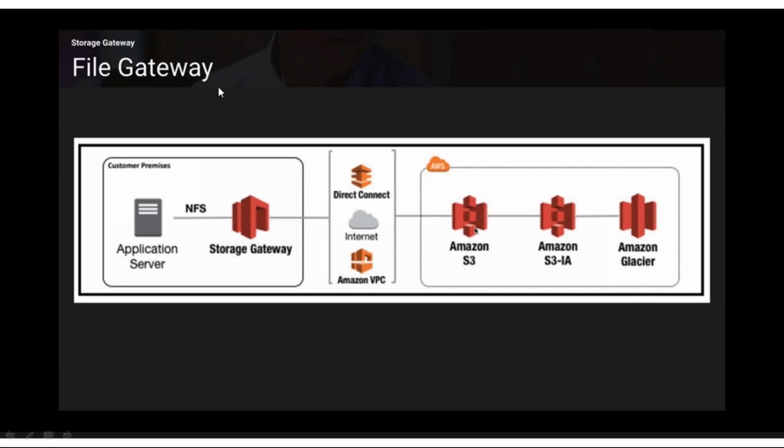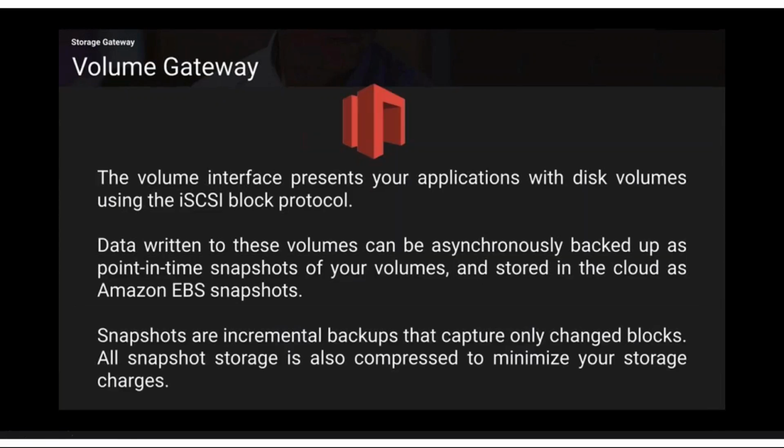Now the second one, when you talk about the volumes gateway, is where I would like to transfer my volumes. As we all know, there are two different types of storage. One is object based storage, and the second is block based storage. So in object based storage, it is only files. What if I also have some block based storage? Like I will have a lot of virtual servers on which a lot of information is stored. So I want to also transfer those servers from on premises to the AWS cloud, right?